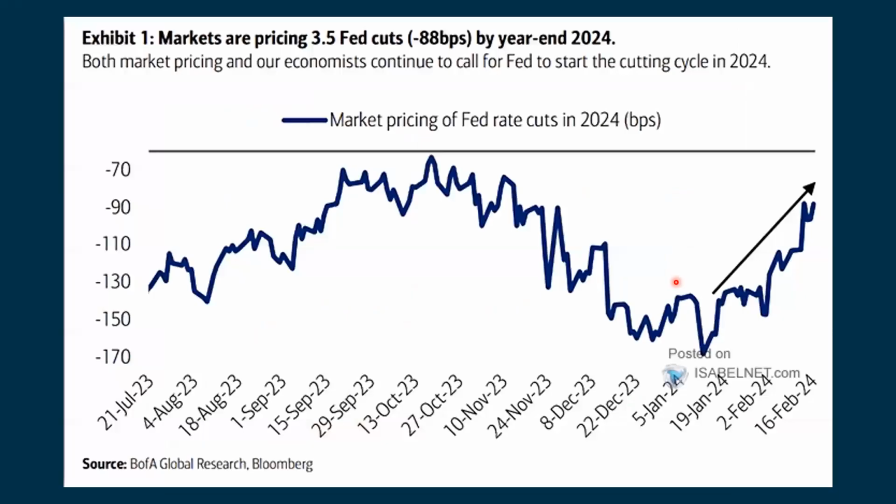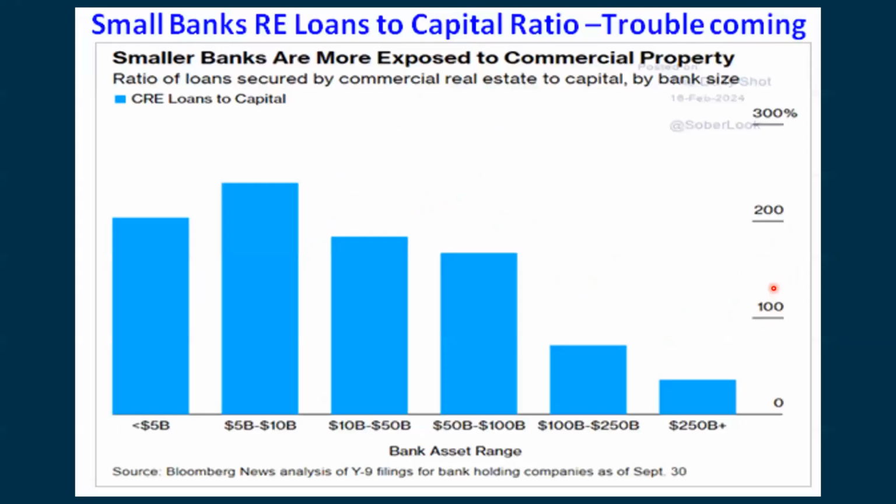And then these are the rate cuts that the market is anticipating. And it says the markets are pricing in, I don't know how you get 3.5 rate cuts. Okay, I'm the Fed. We're going to do half a rate cut right now. How do you do that? It's kind of like being sort of pregnant. But anyway, from a statistical standpoint, the market is starting to price in the idea that the Fed is going to be cutting rates in 2024.